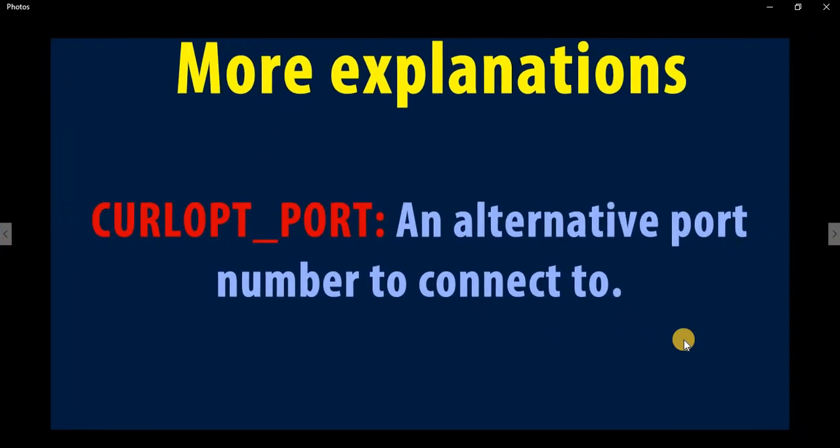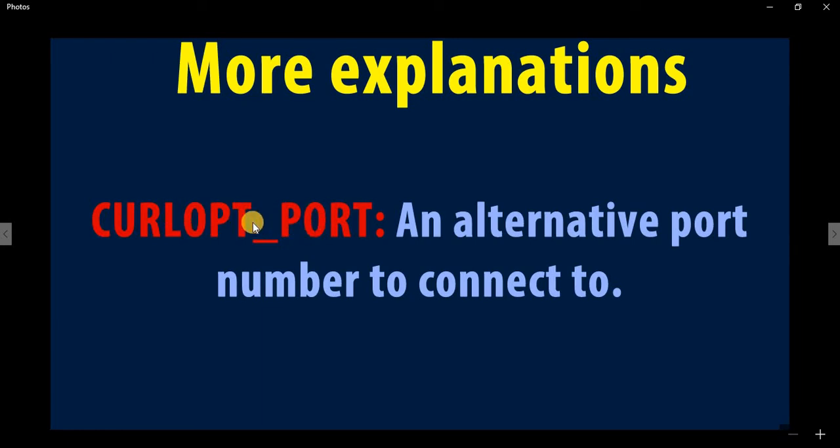Alright. Then on the next one, we are talking about CURLOPT_PORT, and this is just an alternative port number to connect to. If you have a particular port that you've set before, and maybe that port no longer works, or let's assume that something bad happens to it, you can set an alternative.